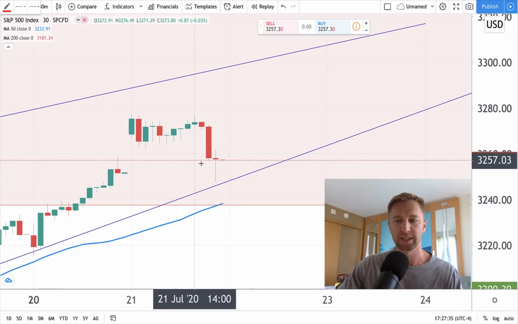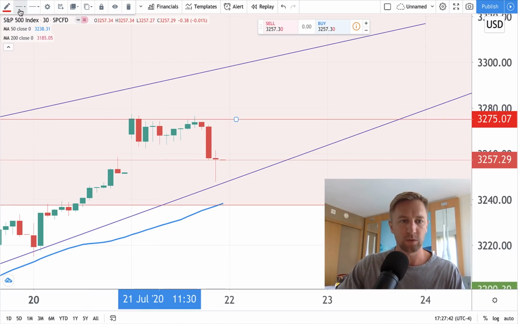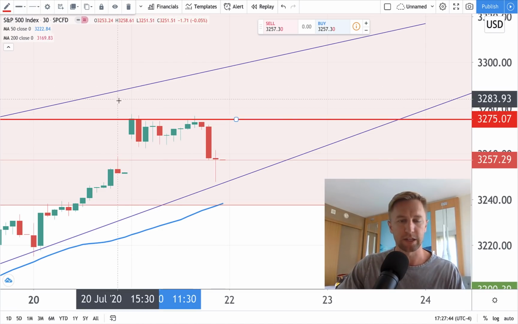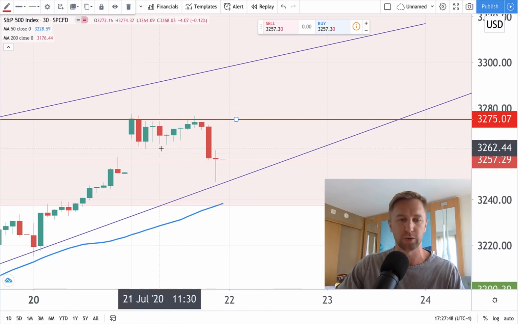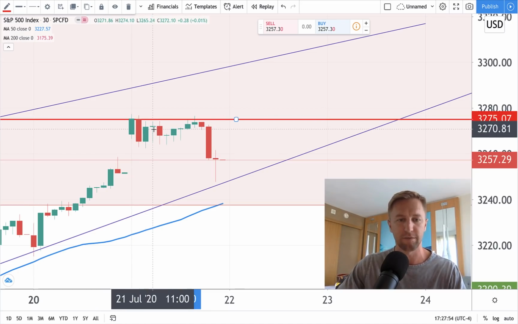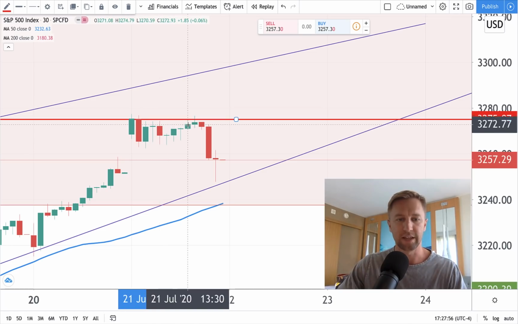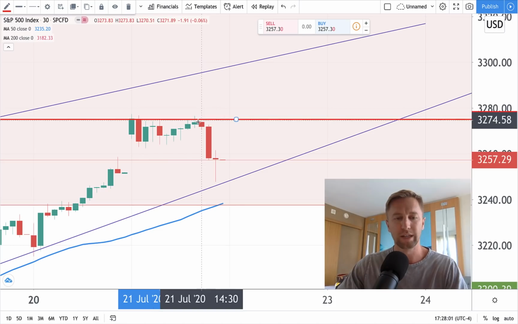As far as resistance goes, 32.75 is the level that I will be keeping my eye on. And the reason why, clearly, is because there's a lot of different data points that it struggled to get above right here at 32.75. Notice the first candle moved up but got rejected. Second candle, same thing. Third candle, same thing. Fourth candle, fifth candle. And then these two candles right down here, or three candles in this little area, really had a struggle to get above that range.